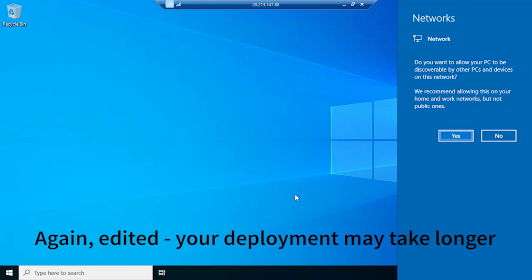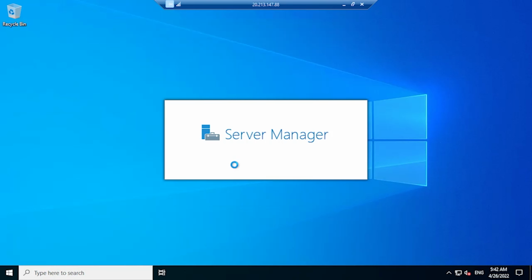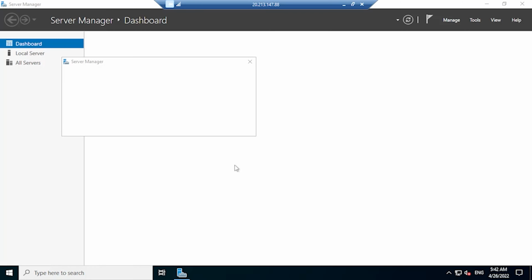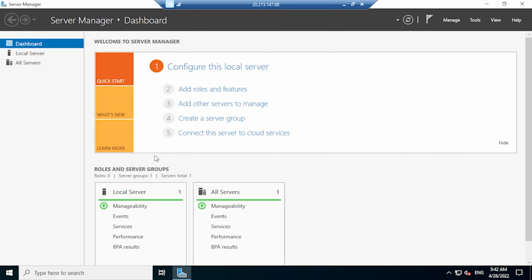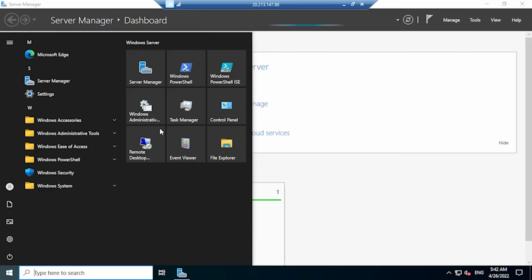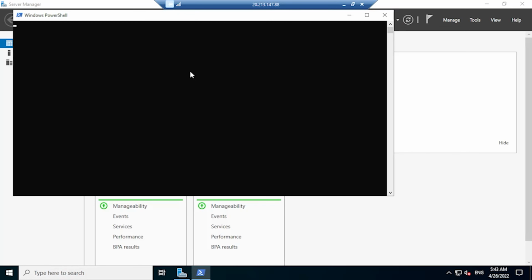Okay, cool. So we're in our Windows Server environment. As you can see, it looks exactly like how you would expect it to look. We've got Server Manager loading up as well. Now, if you wanted to deploy a website to here, you can install the web server on here by running a PowerShell command.